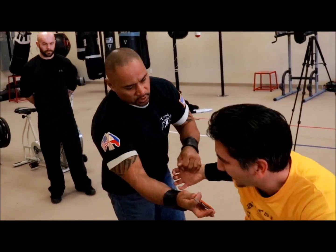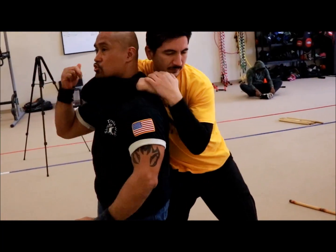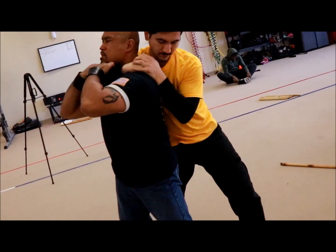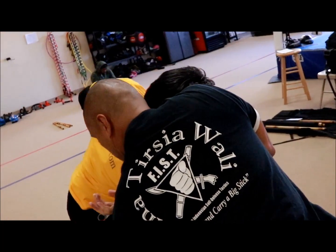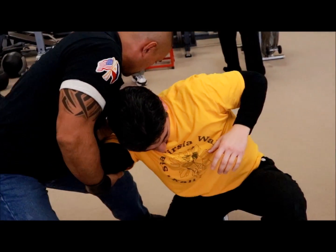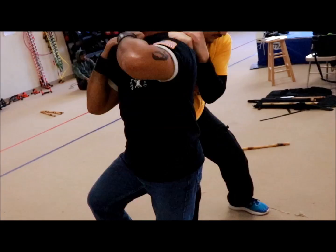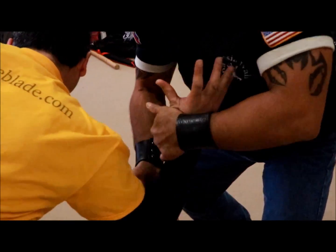Okay, so once again, that's the right side. If there's a right side, there's a left side, okay? So if I'm going this way, I'm here, here. Step this way, watch what happens to his arm. Okay, once I have that, then I have this break on that side. He's here again. I switched that. Get that around here. There's a break of that arm from here.